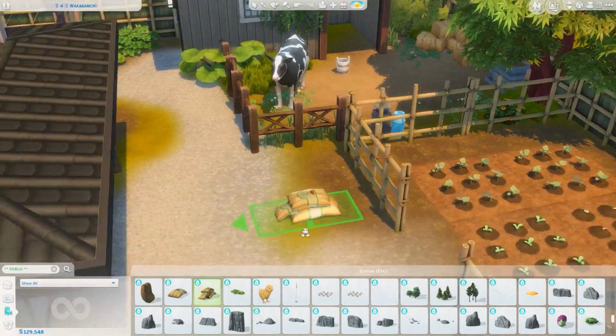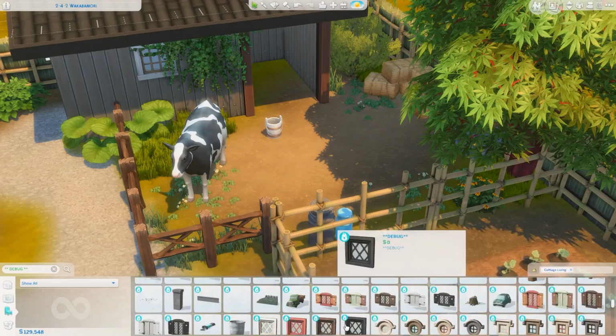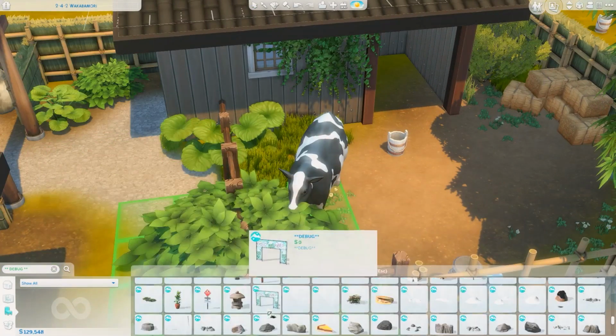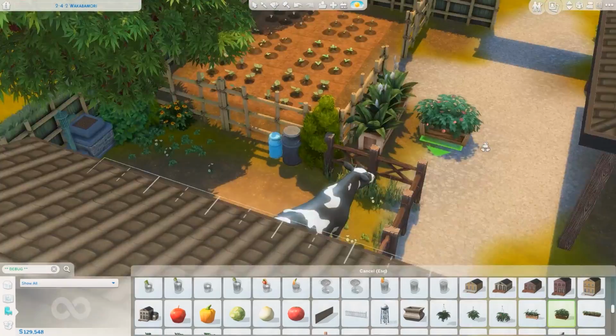But here I'm adding some hay bales, just some extra hay bales to have here in the pen. I thought about adding some in the actual main part of this shed over here, but it ends up being more of just a storage shed rather than a barn. So yeah, I thought that worked kind of fine. I wasn't too bothered by it.